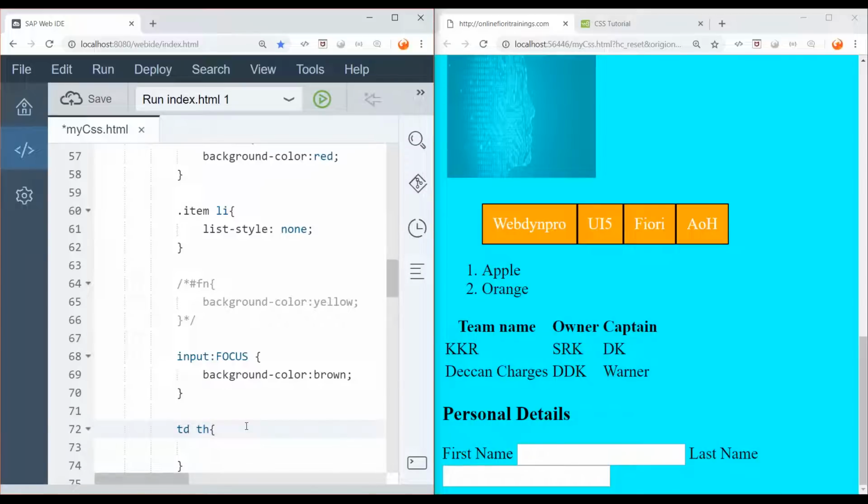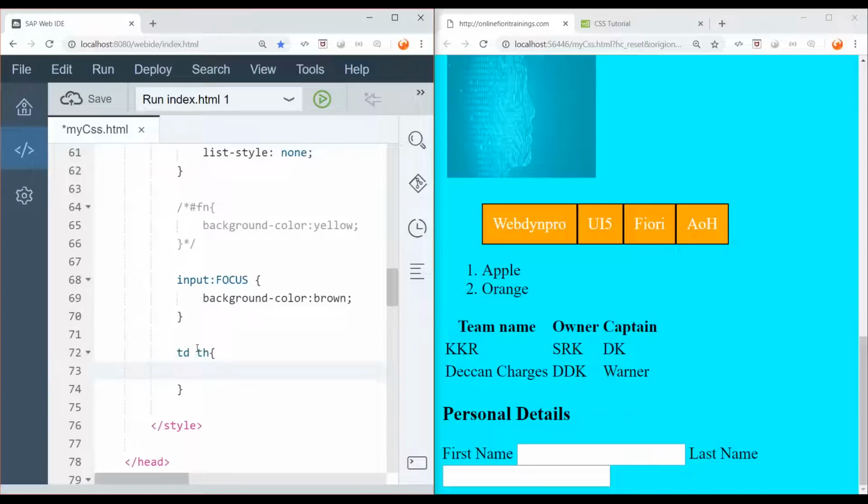If you don't put comma, what does this mean? This means apply the style on th tags which are inside td tags. Again I repeat, if you don't put comma, it means I am considering th as a child of td: every th which is inside td, please apply the style, which is not the case. Here I want to apply the same style on all my td and th. So put comma. This is like multiple variable declaration. In this case, the style will be applied on both elements, same style.